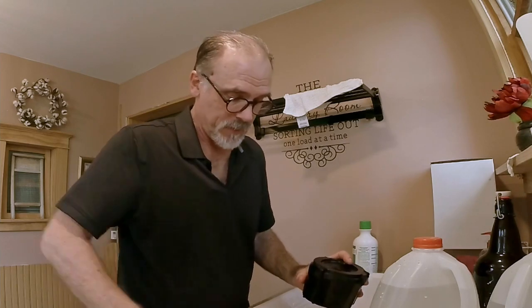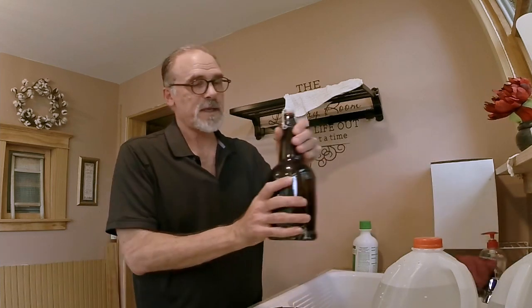Memory serves me right, last time we developed this film, we used D76 and 11 minutes. We're going to be using our D76 developer again, but I'm going to go a little bit longer. I'm going to go to 13 minutes this time with a little more agitation, just to make sure. I don't know, maybe we're going to end up with negatives that are so blocked up that they won't be good enough at all, but we'll see. So we're going to start pouring this in, and then we're going to set our timer.